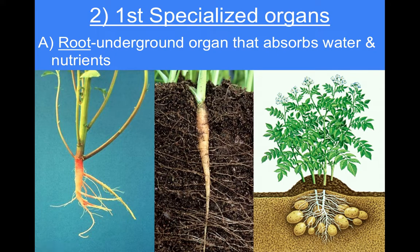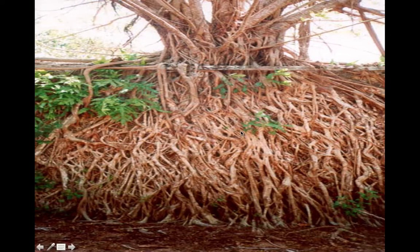Not sure why it took me so long to think of this, but now any kind of root plant, like carrots and potatoes in particular, and onions, I will only eat organic because of this very logical concept that I finally heard not that long ago, that the roots that we eat are going to be the ones that have the highest concentration and amounts of those farming chemicals. This is a picture just to show how crazy and complex root structures can be. I think it's underwater.